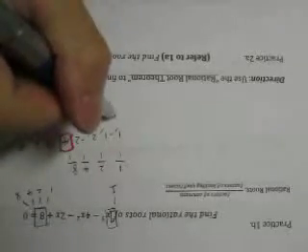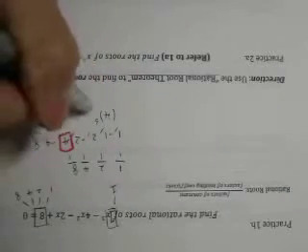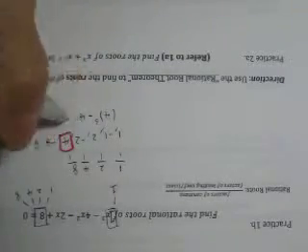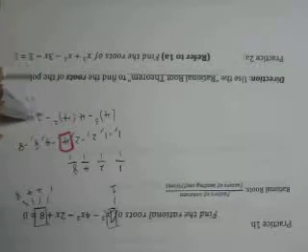Let's plug 4 back into our original polynomial. We're plugging the number back into x to see if it equals 0. 4 cubed minus 4 times 4 squared minus 2 times 4 plus 8.